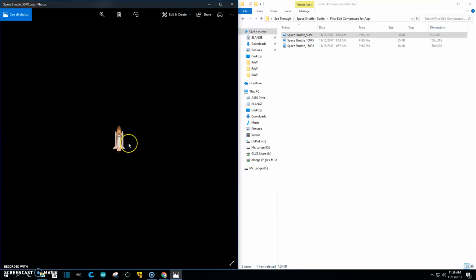Think of your users. Think of what you're going to be using this for. If I'm using it as a sprite in a game where I'm going to be shooting things out of our space shuttle and trying to shoot the moon, if you will, in my example, then I might get away with this, the small file size. To my users, that is amazing that it's going to take me that much less time to download it.